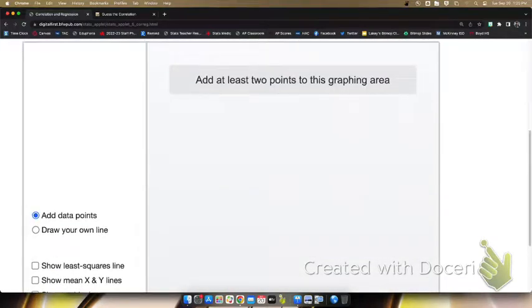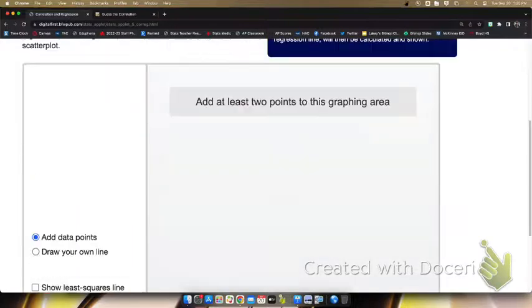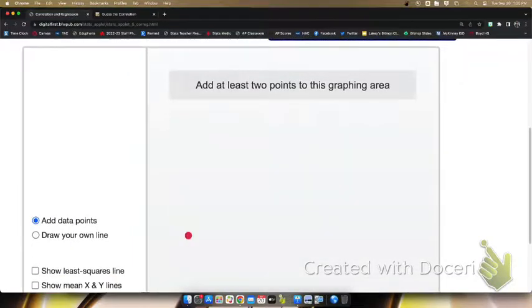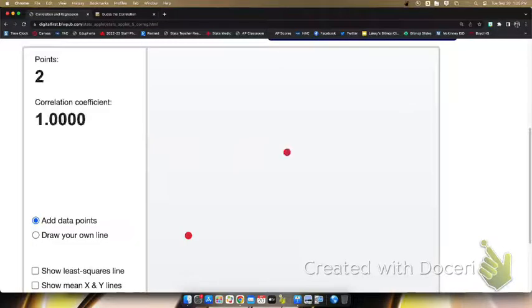All right, so I'm going to put 2 points on this graph, and it's going to tell me the correlation. What's the correlation going to be when I put a dot here? Or I'm going to put the dot right here. What's the correlation going to be? Positive 1. Why is that 1? There's only one line, and that's it. That's right. I can connect those two with a straight line. Okay, I'm going to keep this at 1.